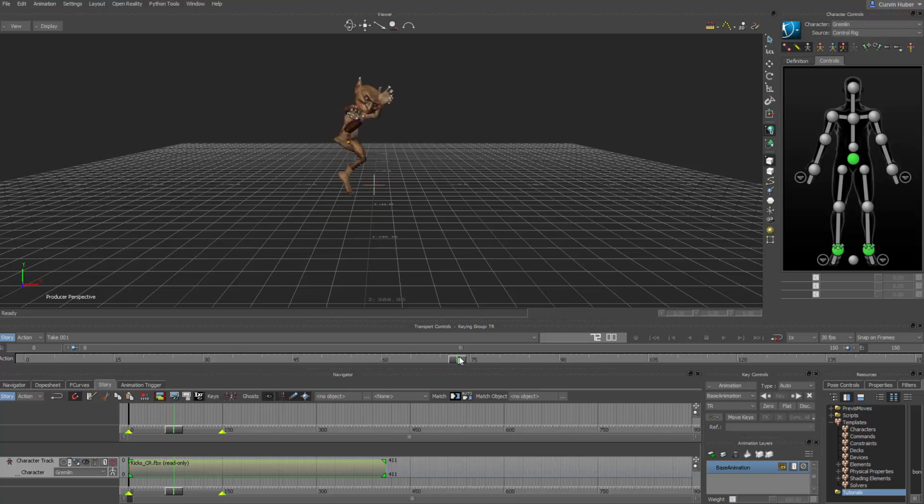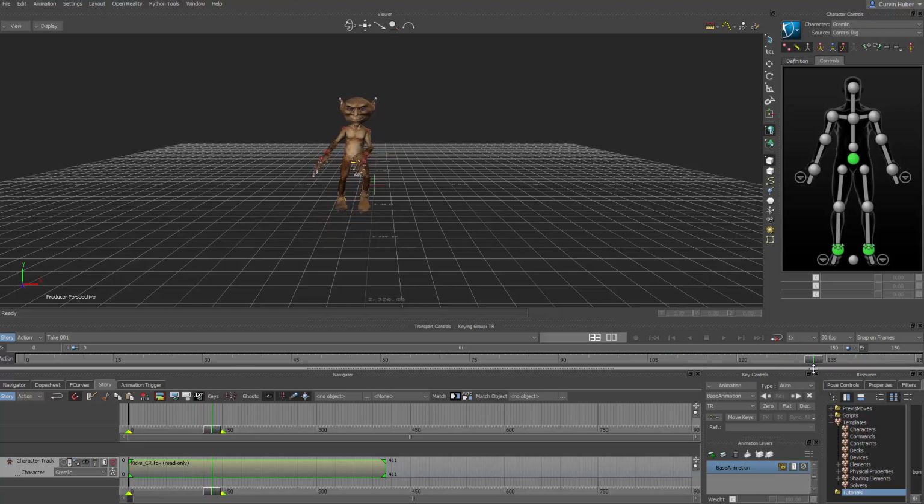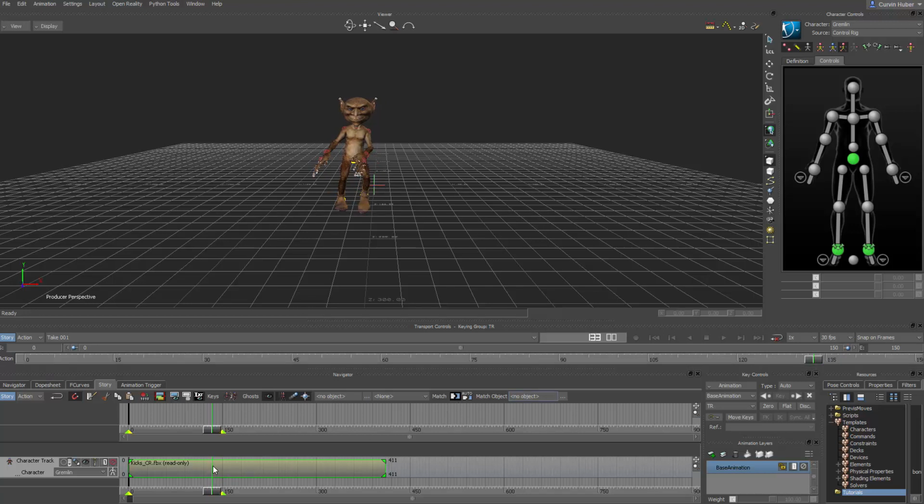So what I'm going to do is actually trim this off to this point here where the gremlin lands on the ground and straightens out, maybe right about here. So I'll come down to the Story window clip, and I'm going to cut it right there. I could do that a number of ways. I could use my razor tool, or I could just grab this edge and slide it back. It's just like working with a video editing application. So I just trimmed this clip back to frame 133. So now the gremlin doesn't do anything after that.